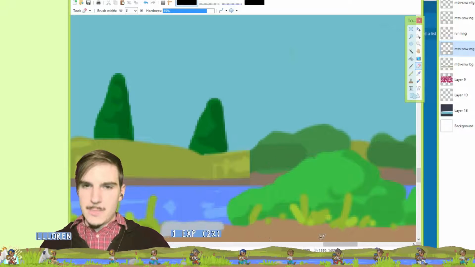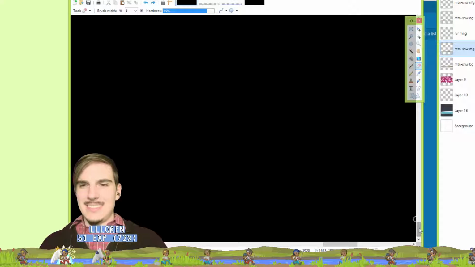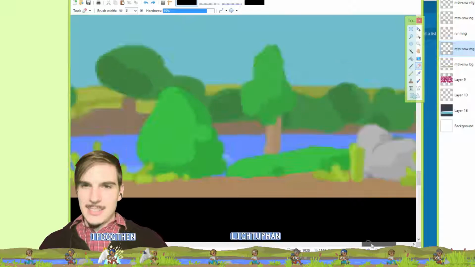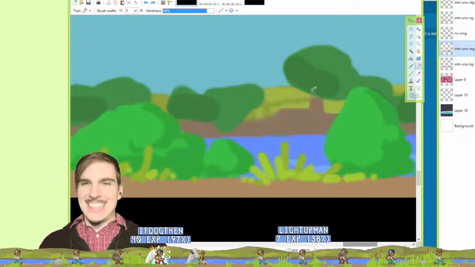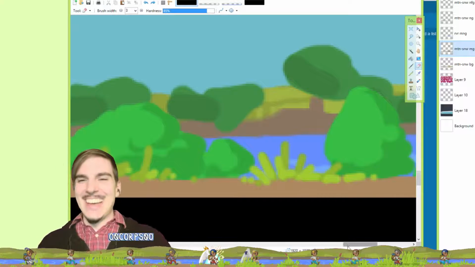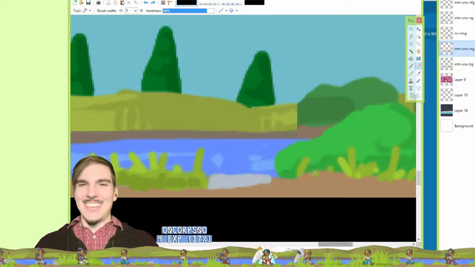Oh, these banks change color for some reason. Oh, God, stop! Stupid tablet! Or whatever is doing that. Stop doing that. I don't know if it's Paint or my tablet or what. What's going on here? Oh, no, that's actually intentional. That's supposed to be a tree trunk. Hypothetically. So I don't have to fix that part.